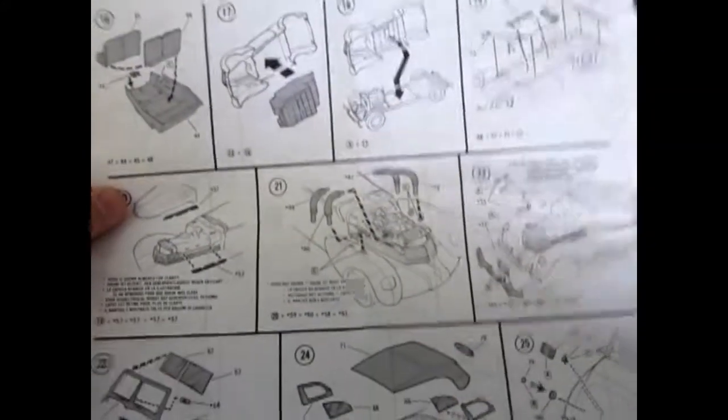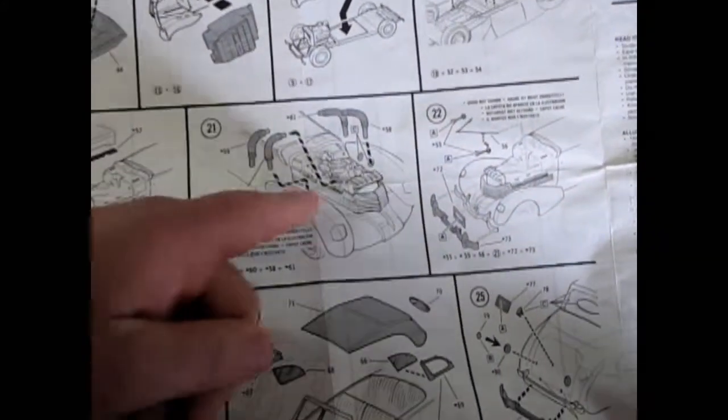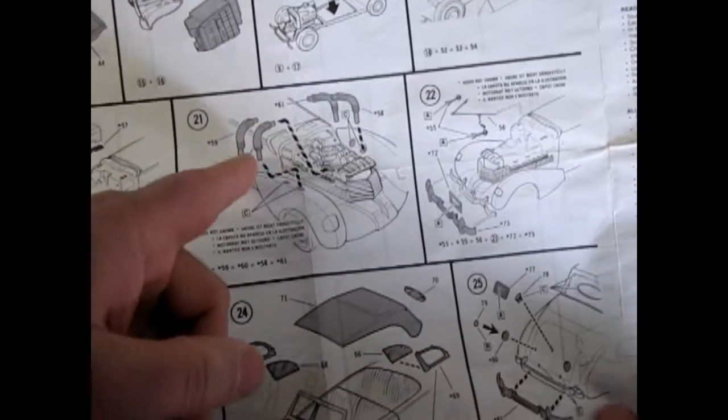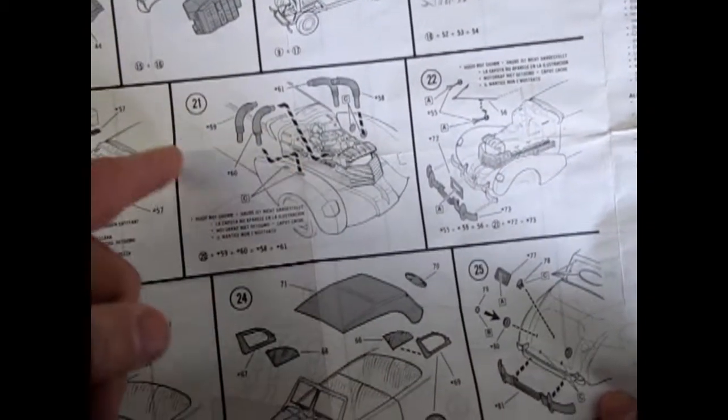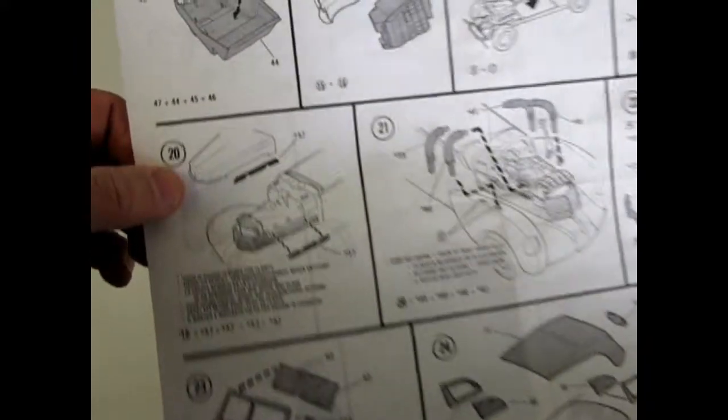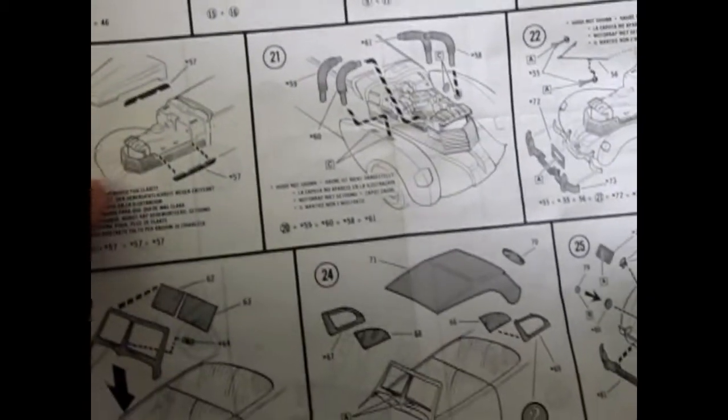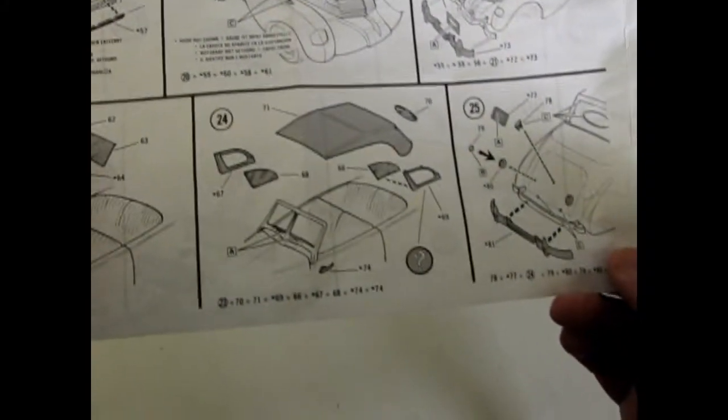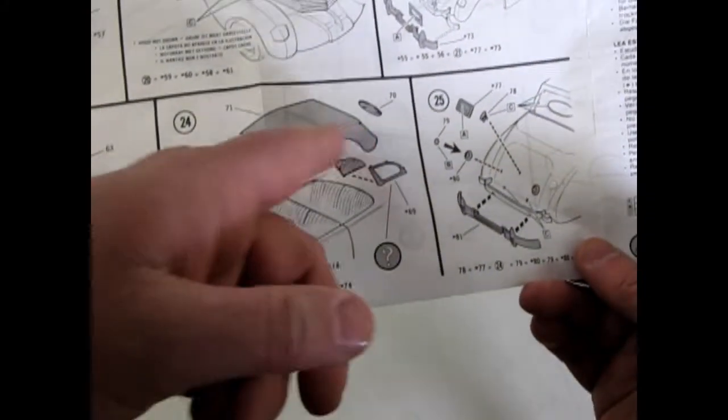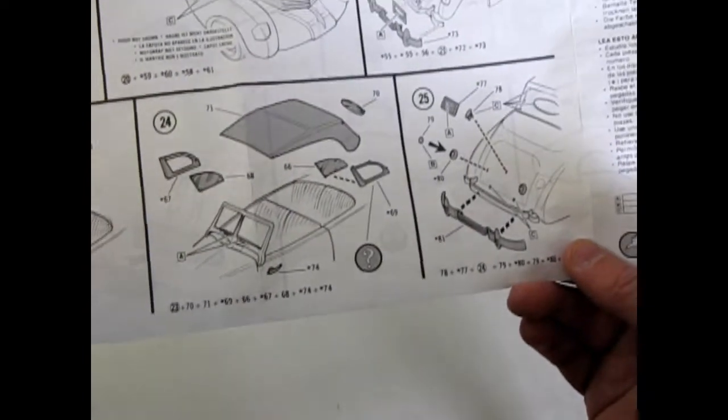And then as you turn it over you get to see how the engine has the exhaust pipes that come out and go underneath the car. This car was also known as the coffin nose Cord because of the way the hood was shaped which was quite revolutionary in that time period. And you also get the up top for your convertible to keep the dust out.